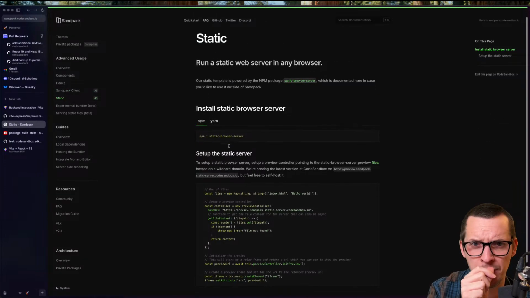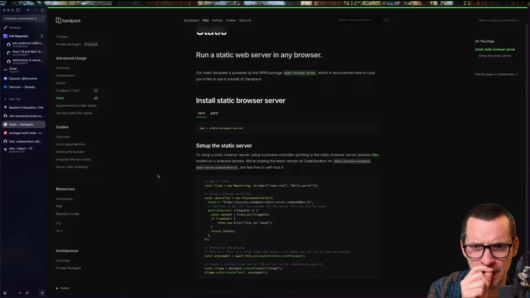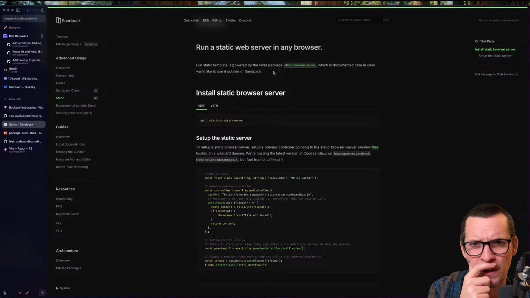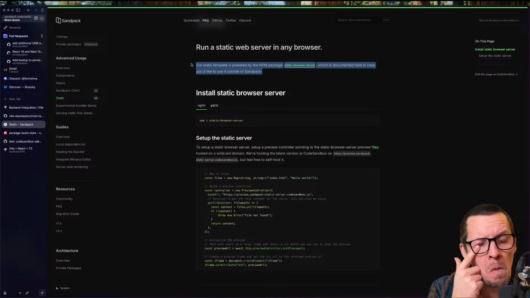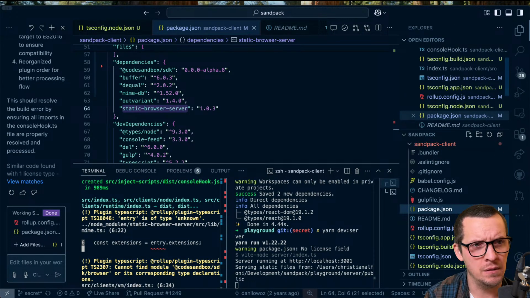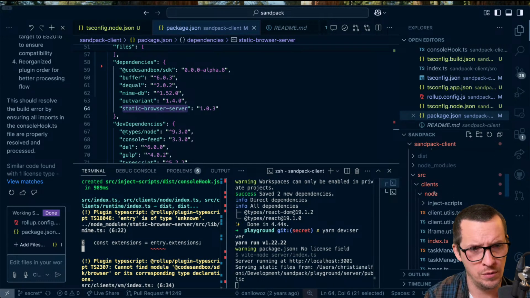Static. Run a static web server in any browser. Our static template is powered by the npm package static browser server, which is documented here. Okay. I guess that's okay. We need that one, but we can definitely remove node. So let's just do that.